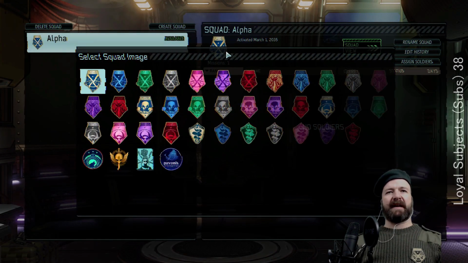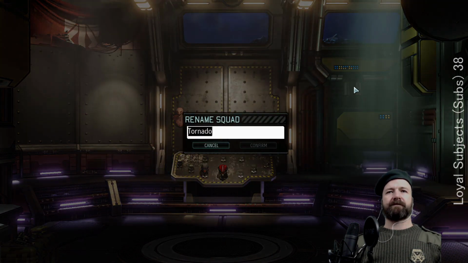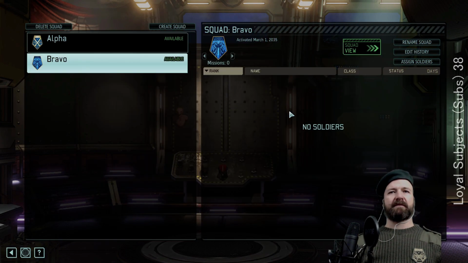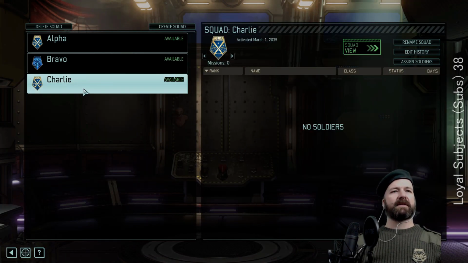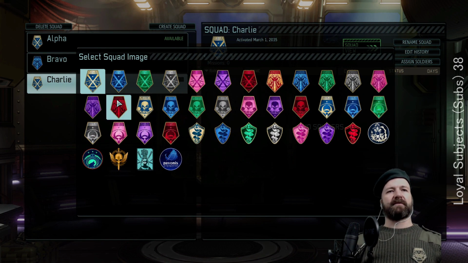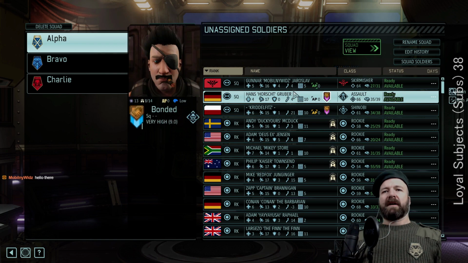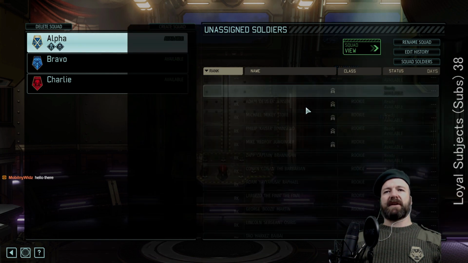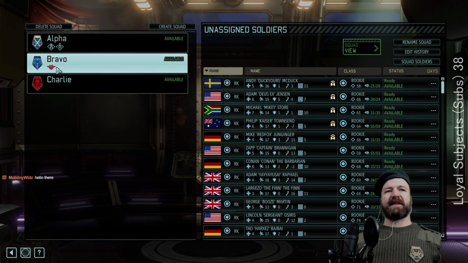Right, so this campaign, Alpha, is going to be in yellow. Bravo, going to be in blue. Charlie is going to be in red. Okay, so Assault Shinobi. Let's put Mobilny Woods in Bravo, and we'll use him essentially as an assault trooper.